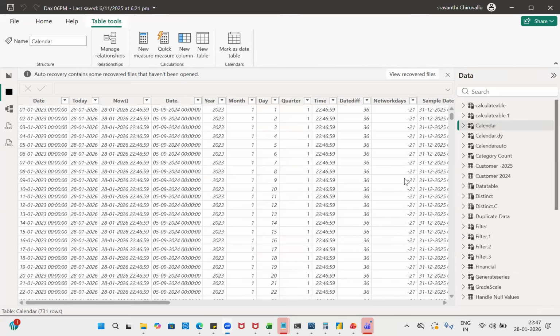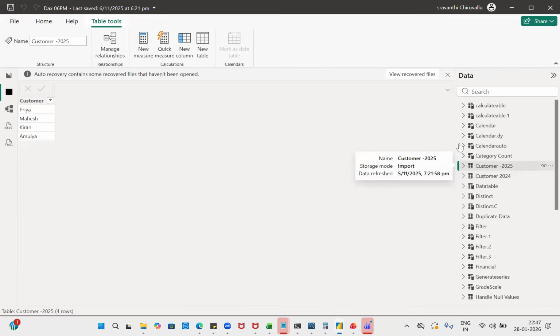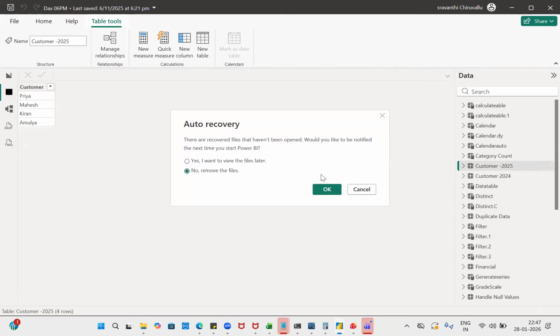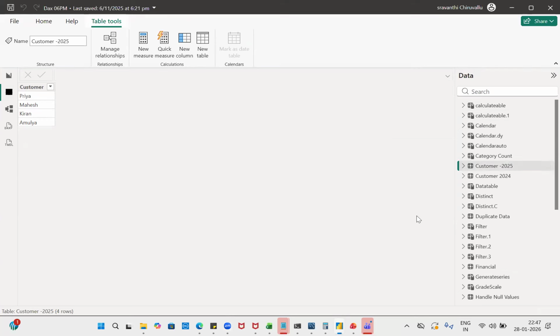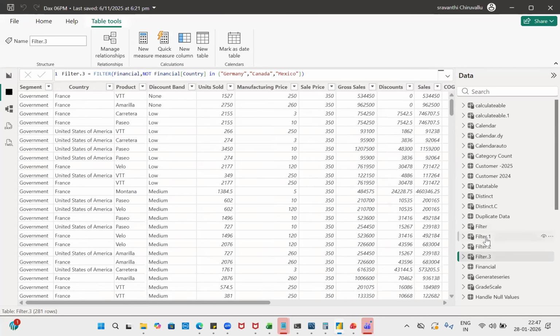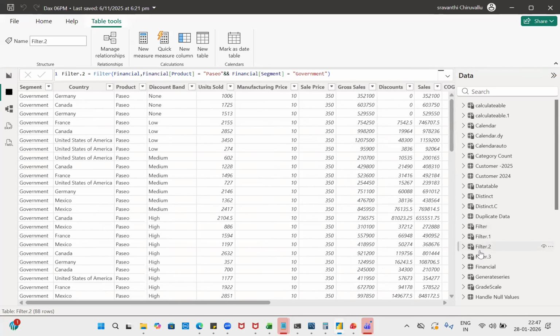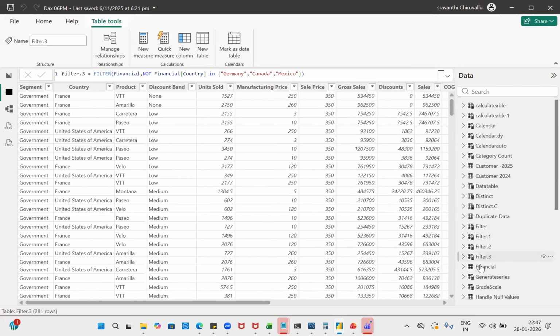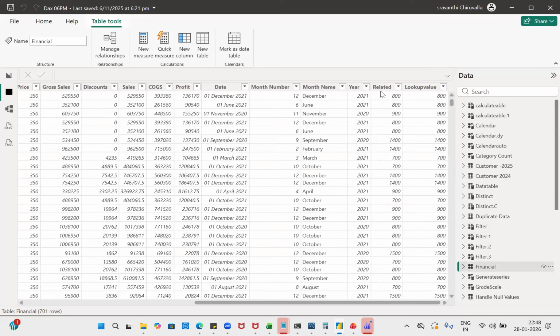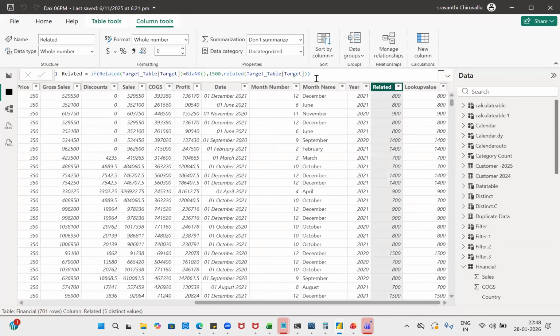Harichandana, all these are nothing but DAX. We write DAX like this. On filter alone, see how many examples I have given. In the financial table also I might have created many. This is also DAX, and lookup value is also DAX.